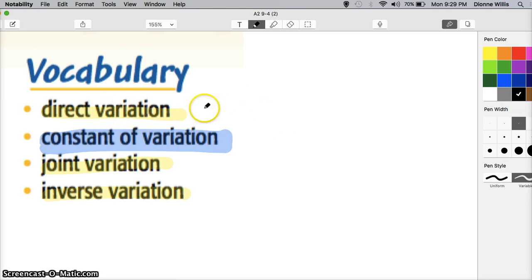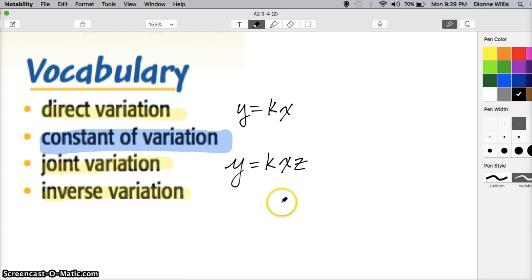So quickly, direct variation is y equals k times x. In this case, I'd say y varies directly as x. Don't worry about copying this now, I'm going to say all of this again. And then joint variation is when y varies directly with k, x, and maybe some other variable z. I could even throw a w in there. That's the relationship. So y varies jointly with x and z in this situation.